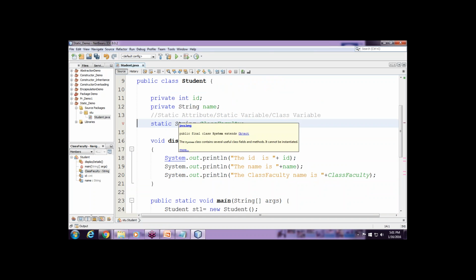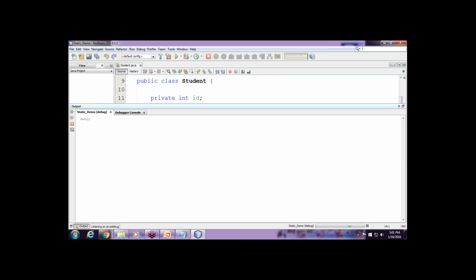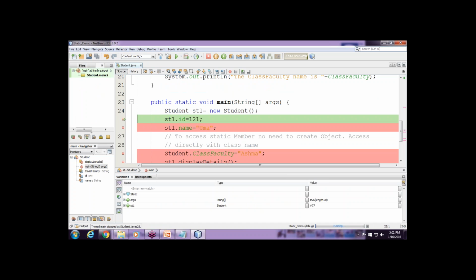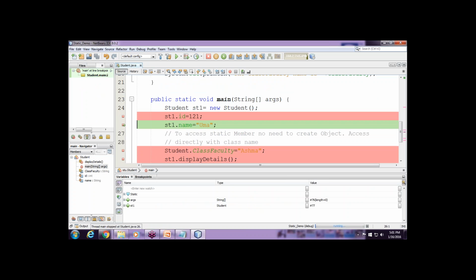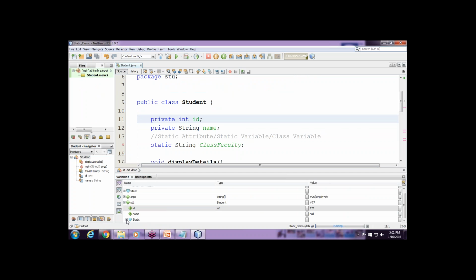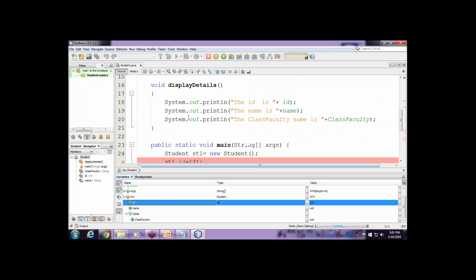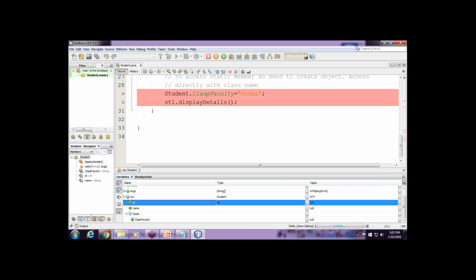So now let us see the flow. Okay. Control Shift F5. Okay, and the student ID value is allocated. Here the static detail, you can see class faculty, is actually allocated now. You can see this line is not yet executed, but the class faculty member memory is allocated for this.